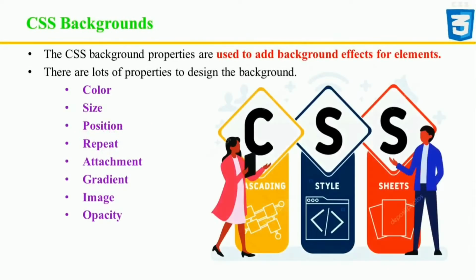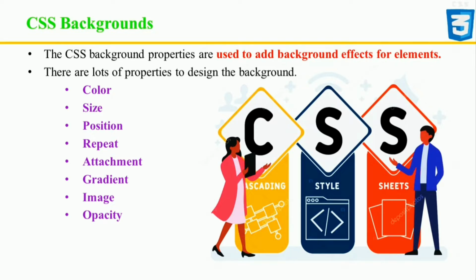CSS backgrounds. CSS is an important language that we can use for tasks like document text styling, animation, and web development. There are many different CSS properties that we can use to manipulate and customize our web pages. CSS background is one of those properties. We can use the CSS background property to set our background colors, images, sizes, and much more.